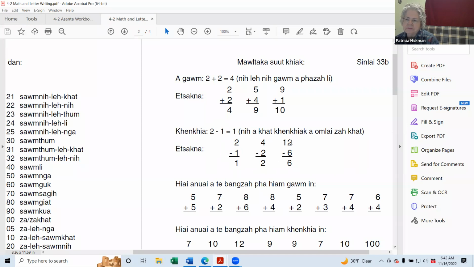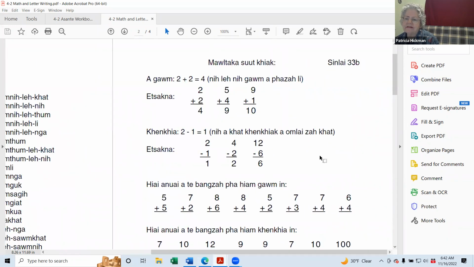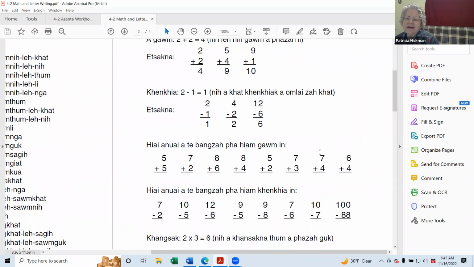These mathematical examples have the answer there just to show the student. Go down a little bit. Okay, and now the student has some exercises. These are some math problems for the student to actually work and to write in the answers in the primer.